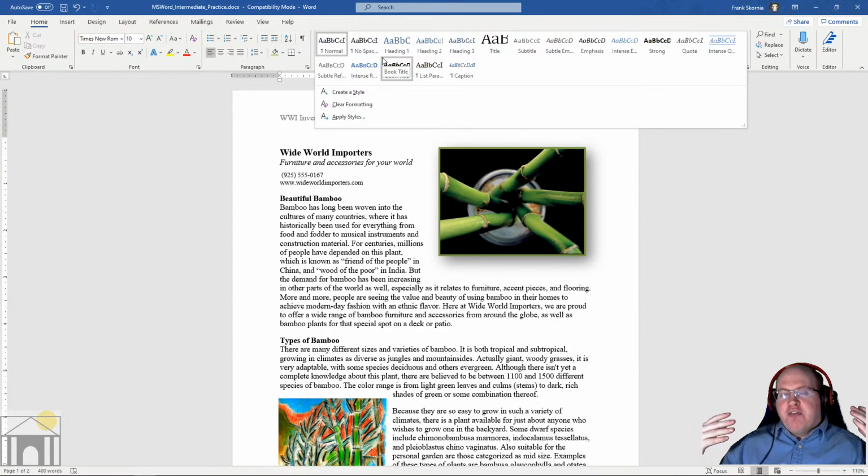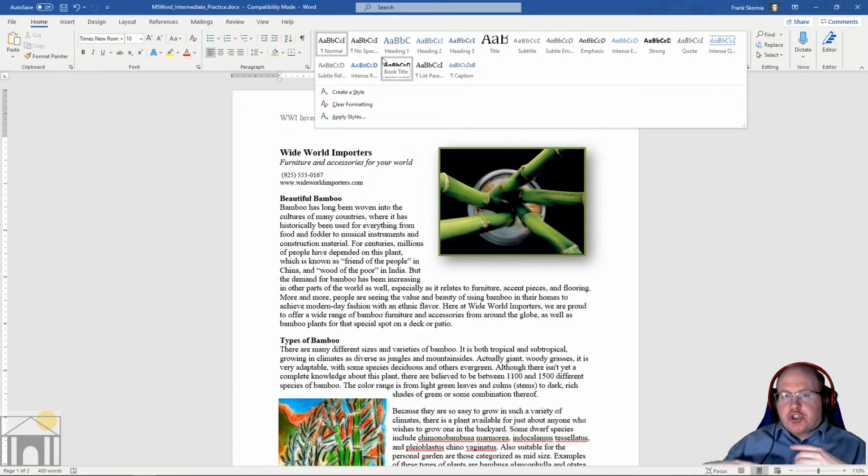Now, if I had 15 different chapters and I manually did the formatting for those chapter headings, if I decided to change it, I would have to go to all 15 different places and change it the same way. Whereas if I chose styles, I would just need to change it in one place, and it would automatically get changed everywhere else. So it allows you to be consistent with the formatting that you use in your document. It also allows you to be flexible in the design of that formatting, so you can change it at any time, and it will change through your entire document.